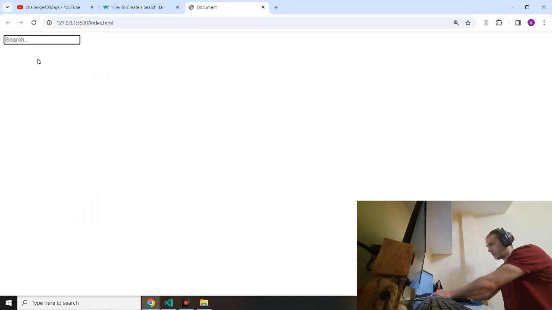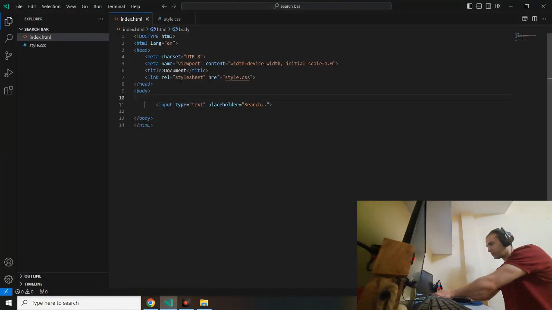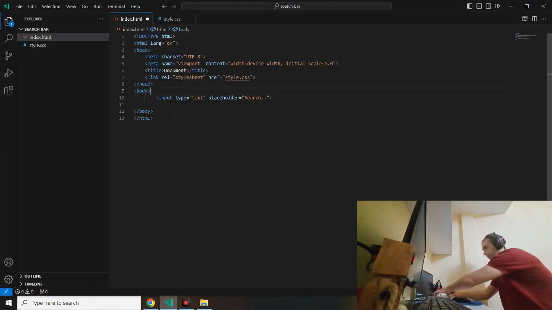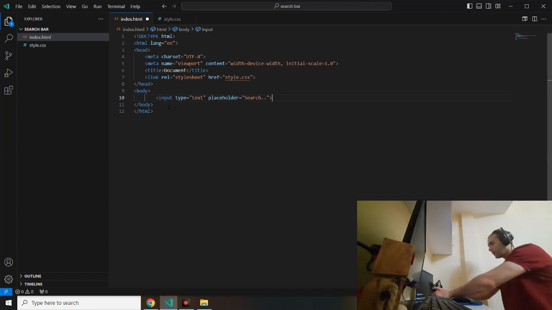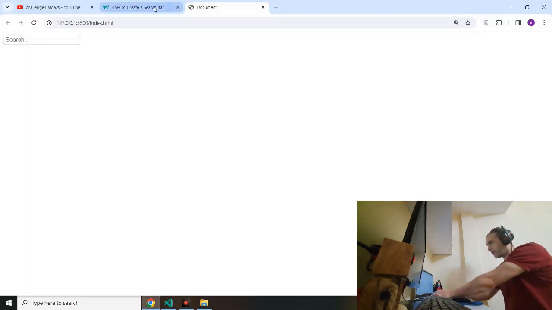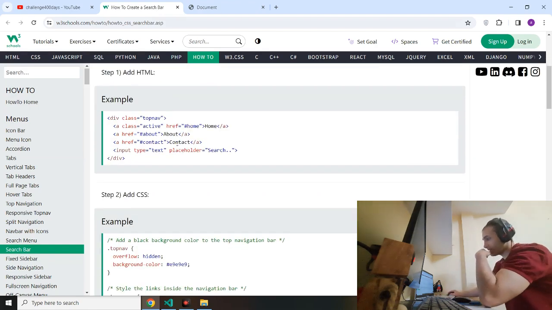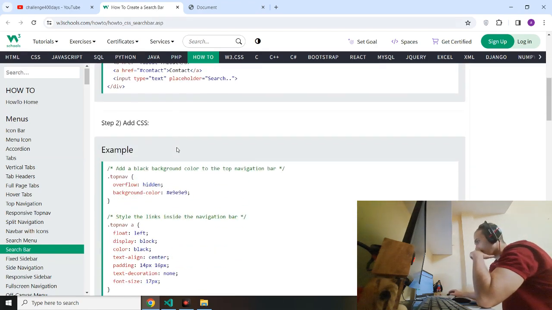So nothing happened. That div tag was not necessary. How about the CSS part? It had a black background color to the top navigation bar.